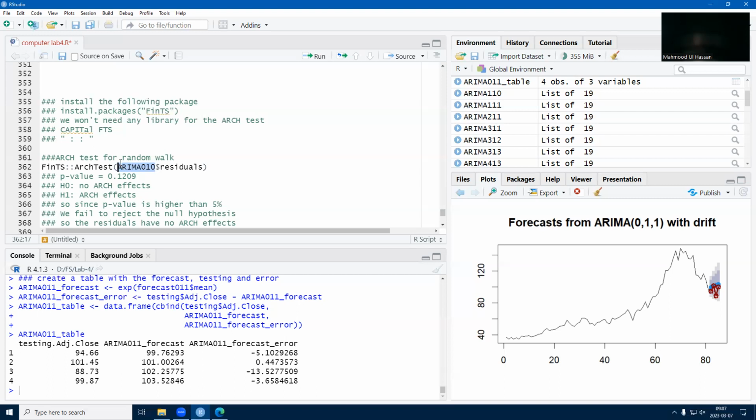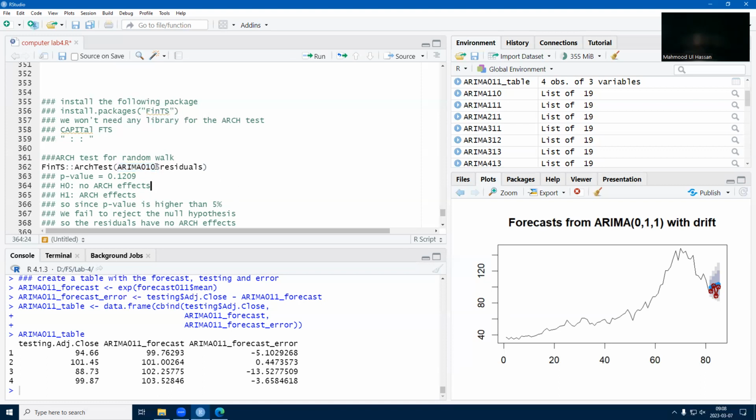But you have already done the other assumption part, like there is no autocorrelation by using the Ljung-Box test, and then you can say something about normality based on this histogram, or maybe you can use some normality test. In lab 3, we did this, maybe the Anderson-Darling test, maybe the Jarque-Bera test. There are a lot of tests available for normality. Maybe you can use one of them. And then you have to check the ARCH effect: whether the residual variance is constant over time or not.